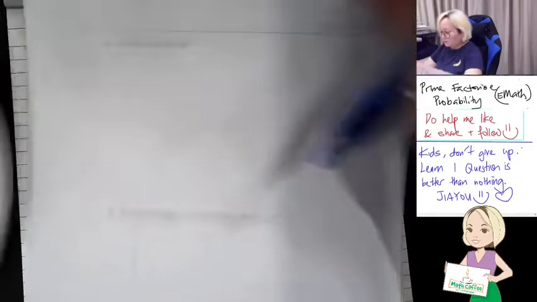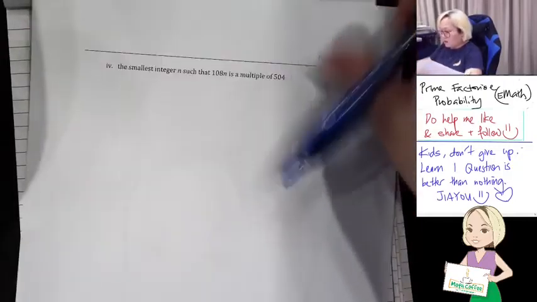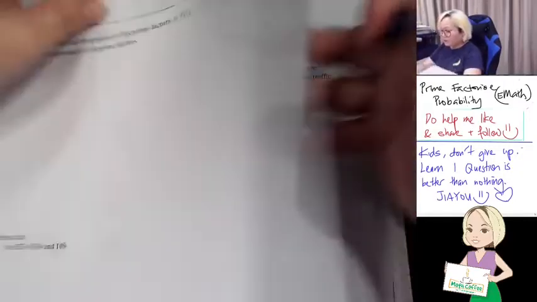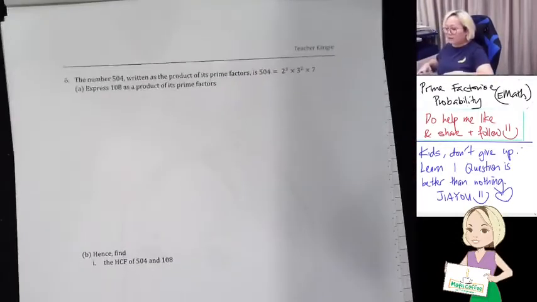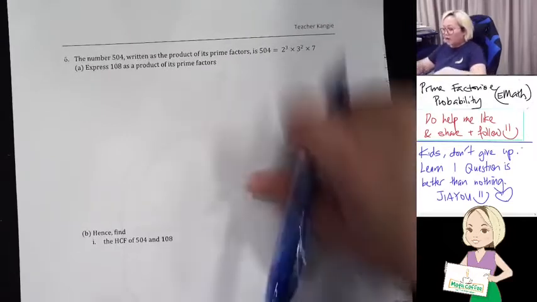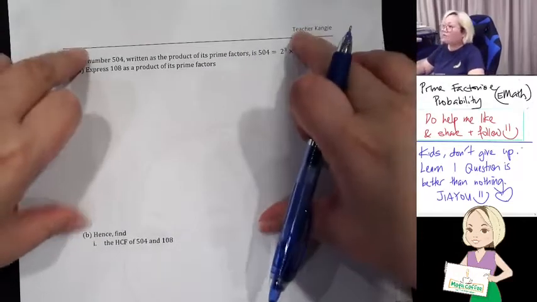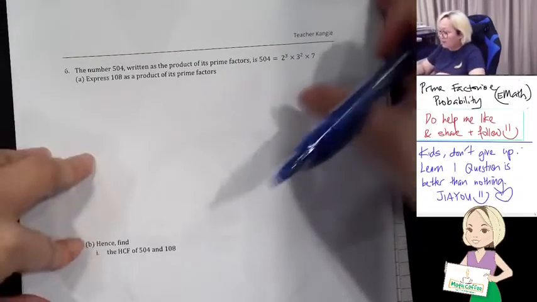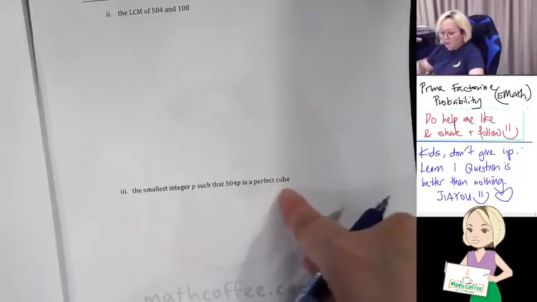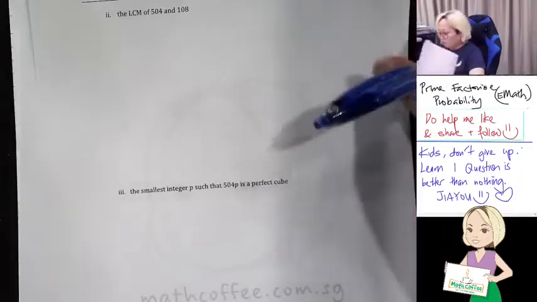Okay, let's move on and see what is next. This one, let's see if there is anything special or not. Yeah, okay, nothing so special. Basically, this question is a sum up of doing prime factorization, finding the HCF, LCM, and finding the perfect. Just now we did only perfect square, but in this question we have perfect cube. You see, perfect cube. So not only that, I also have multiple, I think.